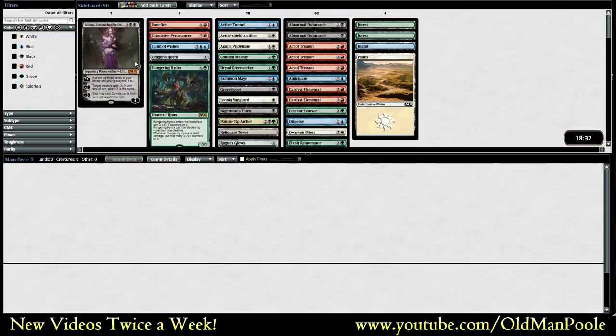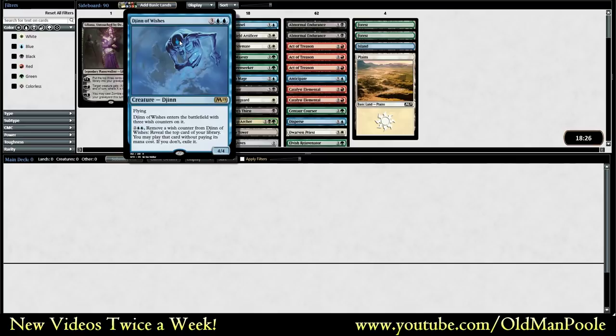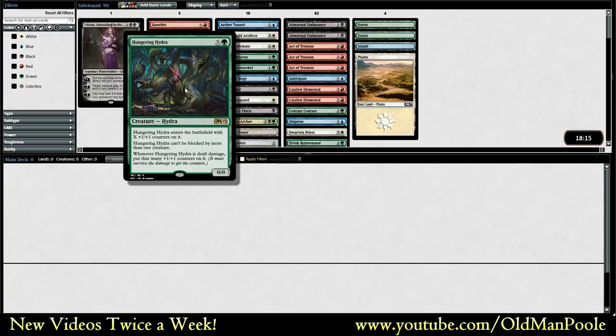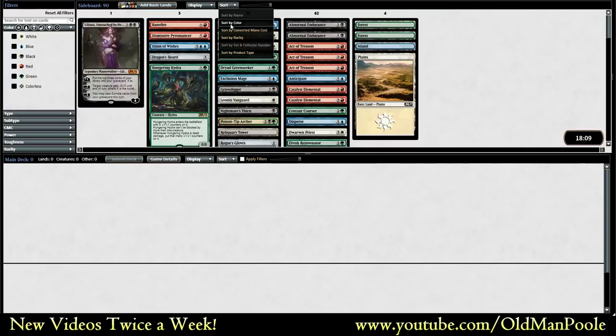But on the other side of the spectrum, we've got a Banefire and Dismissive Pyromancer, which are both very, very good. Kind of hope to play red for those. Djinn of Wishes, also super solid. I'll bet it's even better in sealed than it is in regular draft. Dragon's Hoard seems okay, especially if we have a couple of dragons running around. And Hungering Hydra, playable, not exceptional, but definitely something that will make just about any green deck.